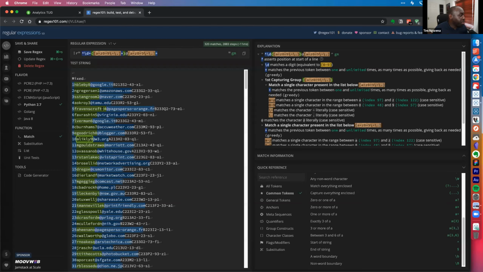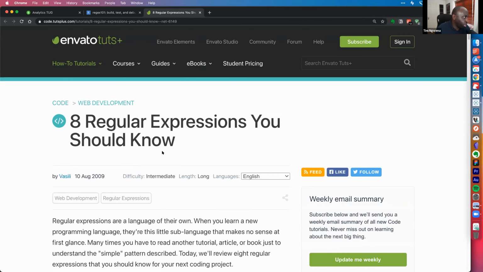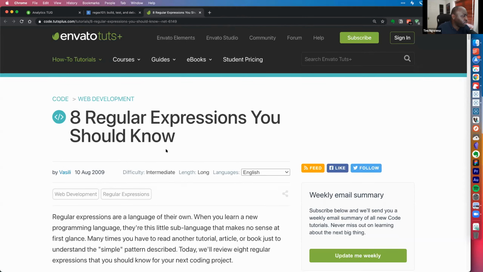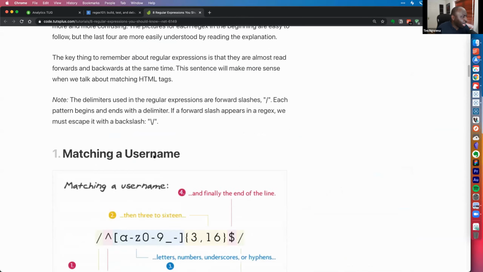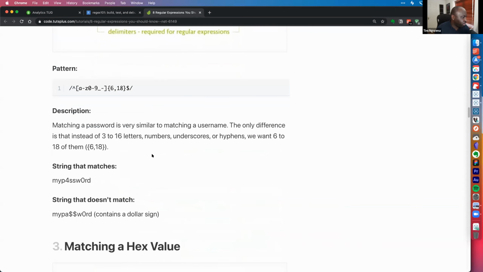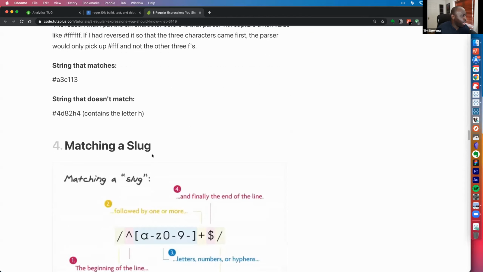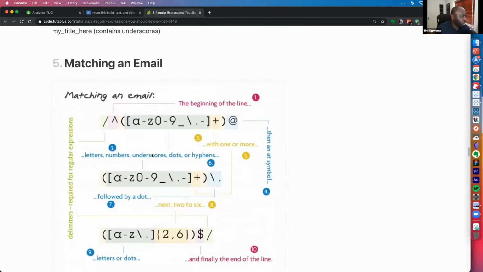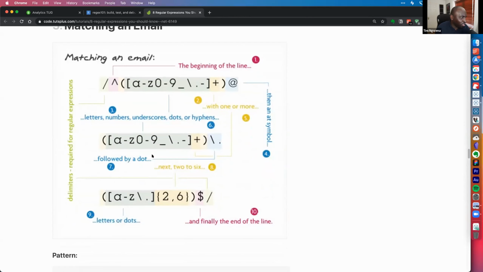Okay, now if you're trying to do this from scratch and you're doing something as easy as emails, you don't need to do this. You can just go online and look at an example. So for this one, I'm actually going to load up this nice little article, which is on a tutorial site from Envato for web developers. And if I go down, it actually turns out Regex is what they use to do form validation when you're filling out a form. So if I go down here, I'll actually find one already done for email, which exactly describes how an email should be described using this notation.